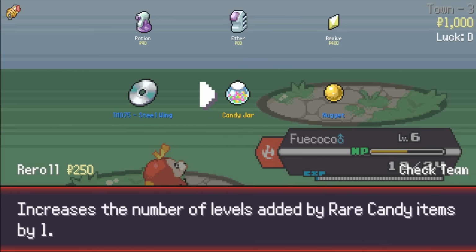Alright, so here we did get a lucky Candy Jar starting off, and I'm kind of mixed on it because Candy Jar is helpful if you want to take rare candies during your Classic run, but it's not super necessary. In Endless, it's going to be mandatory. In Classic, you don't really care because you're probably going to hit max level anyways. You're going to hit max level before you get to Eternus.